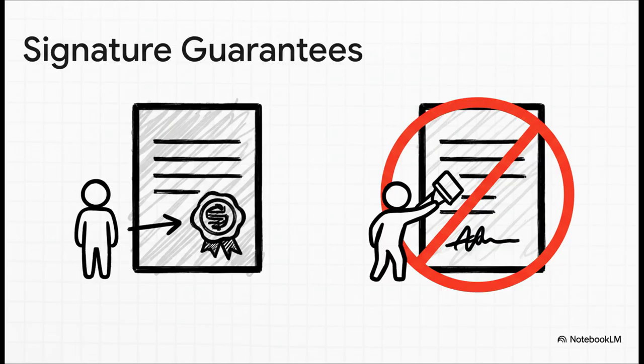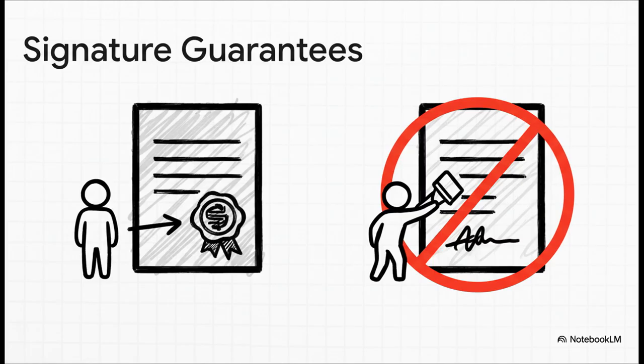Now, this gives us two really powerful guarantees. First, authenticity. We know the message, in this case, Bob's public key, was definitely sent by the owner of the matching private key. And second, something called non-repudiation, which just means Bob can't turn around later and deny that he signed it. So, seems like we've solved the problem, right?